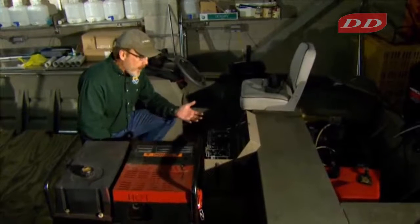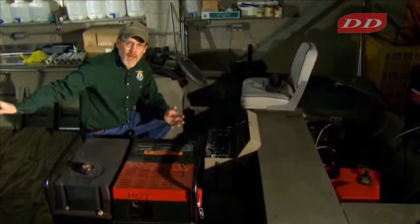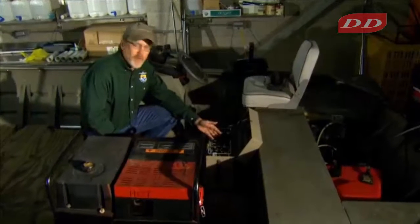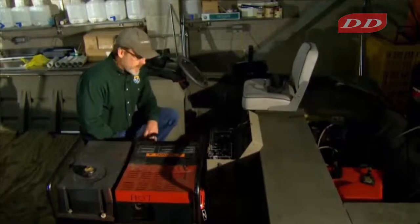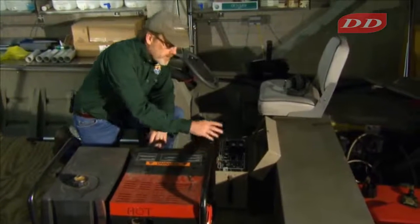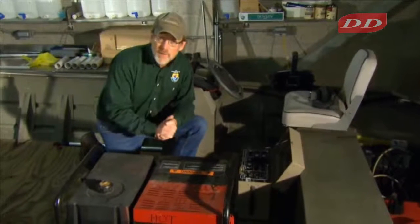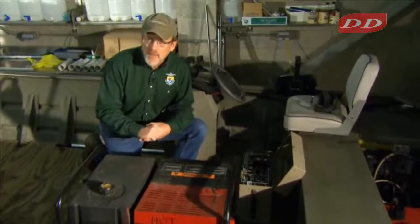So for Fish and Wildlife Service policy, it's just required that we have one safety pedal up in front and the driver have control of the generator, and this is it right at that spot. Then the waveform that you select from the control box goes out from the control box into the interconnection system, the wires, to be delivered to the electrodes. We'll take a look at the interconnection system.